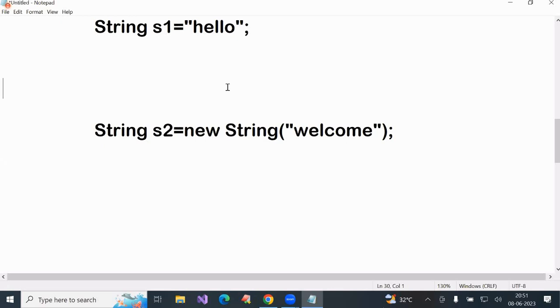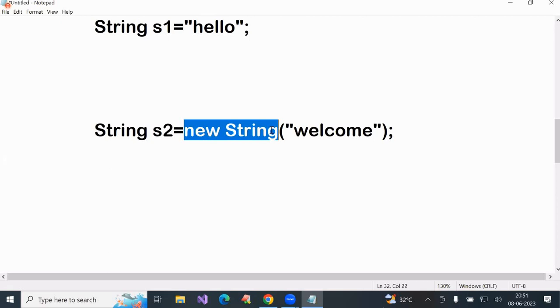Just now you learned one point: every string literal is itself an object of the String class. In this line, this is an object. But the new constructor means one more object is created, no? So not the same.